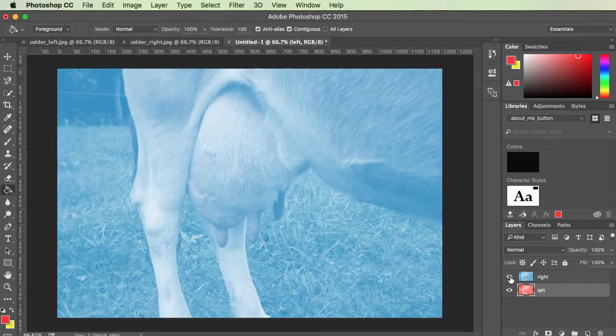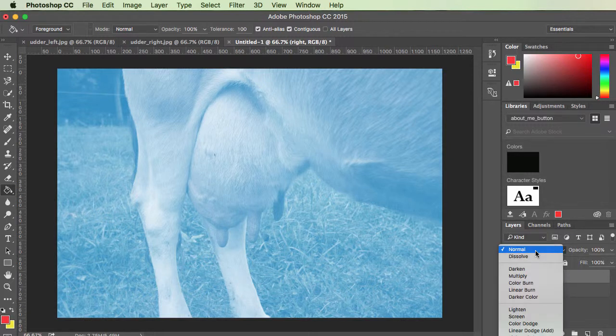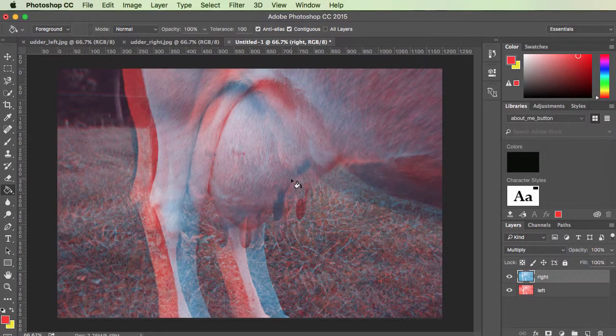All right. So what I want to do now is go ahead and make these two blend together. There's a kind of blending mode that will do this correctly for these anaglyphs. Instead of screen, which is what I was choosing before, I'm going to choose now multiply. It's a different algorithm for blending two layers. And it gives me both of these together. Now, see how they're offset a little bit. So this is kind of a problem right now. They're not quite lined up anywhere.